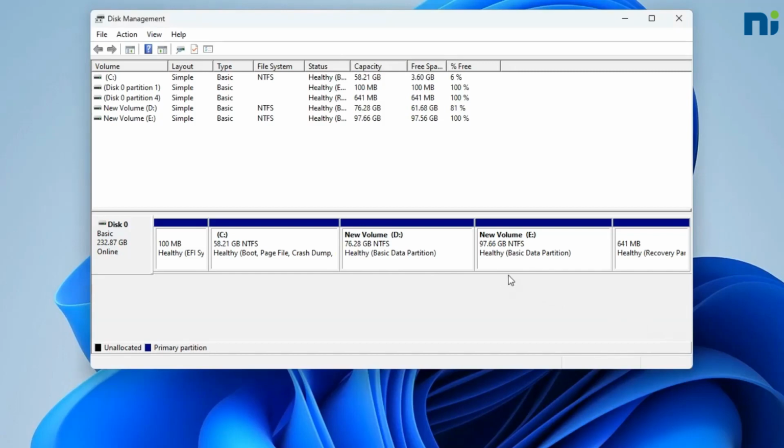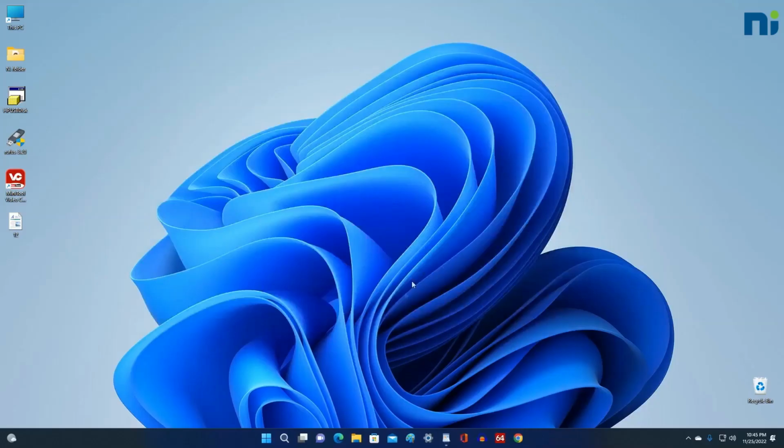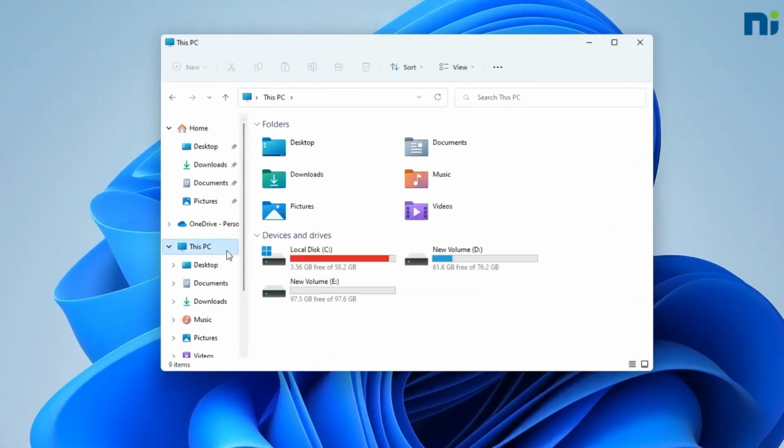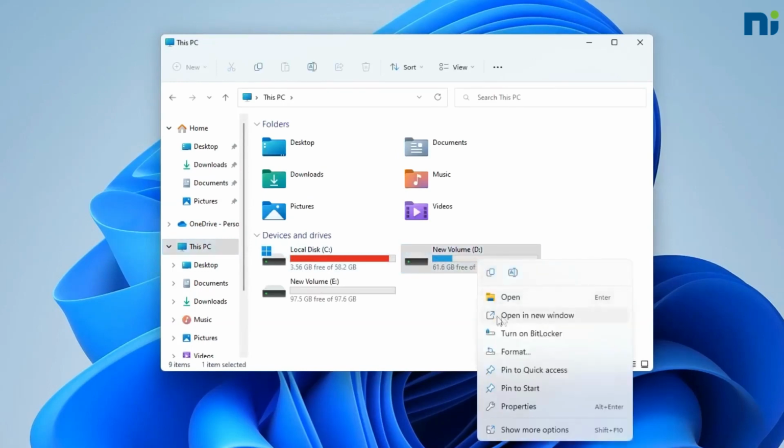Now we need to transfer all the necessary personal files from Drive D to Drive E. And after that make the D drive an unallocated area. Thus, we can attach the free space of Drive D to Drive C. And so, I open This Computer. Right-click on Drive D and choose Open in another window.